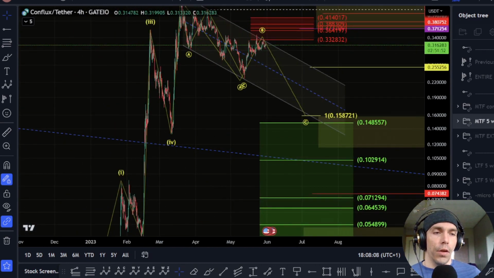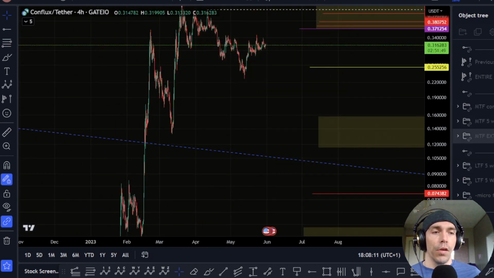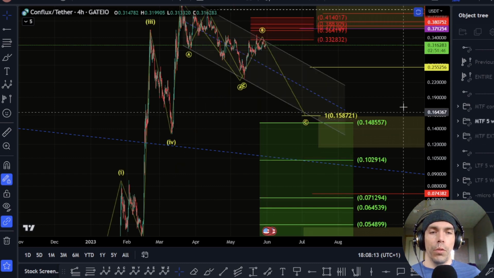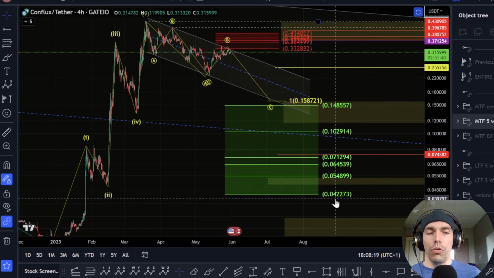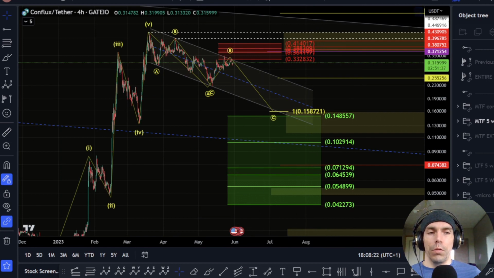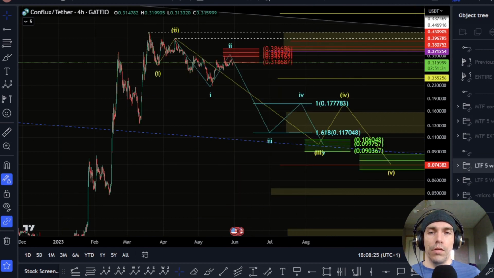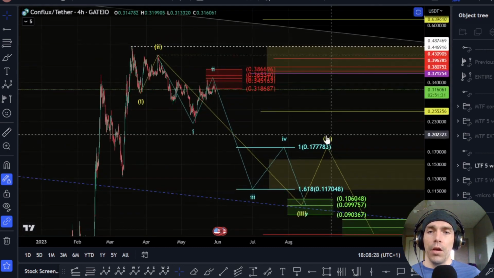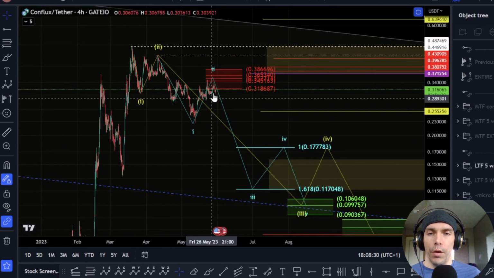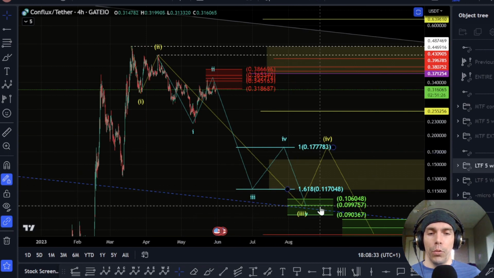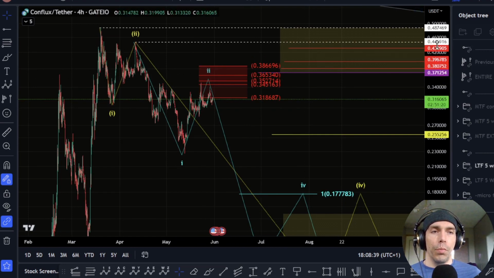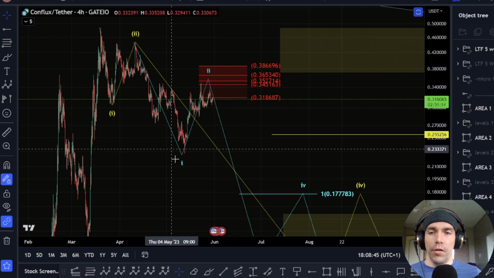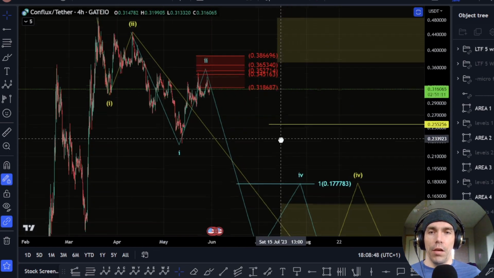Now what we need to be careful of here is that we don't have actually something bigger, because like I said, typically speaking, what we look for as a B wave is lower down here towards this 50% to this 0422. So because of the fact that we do look for this typically lower, we need to just be aware that there is still the potential we could see something like this play out, where we see this as a 1-2, this is another 1-2 here, and then we look for a bigger third, fourth, and a fifth. Now this would be valid for as long as we remain below this high here, which would be this 0469 area. If we stay below this high, we can potentially still look for this to continue to play out as an impulse.